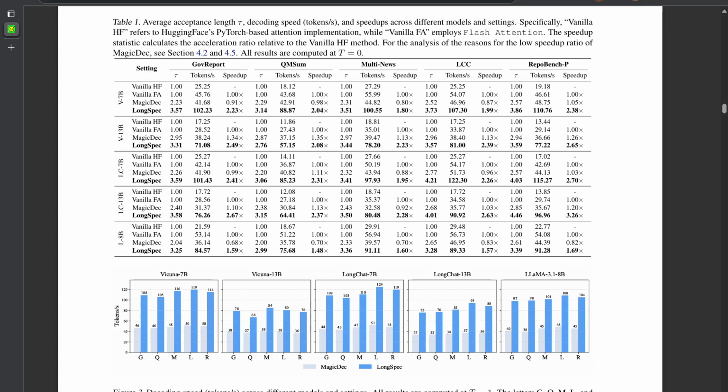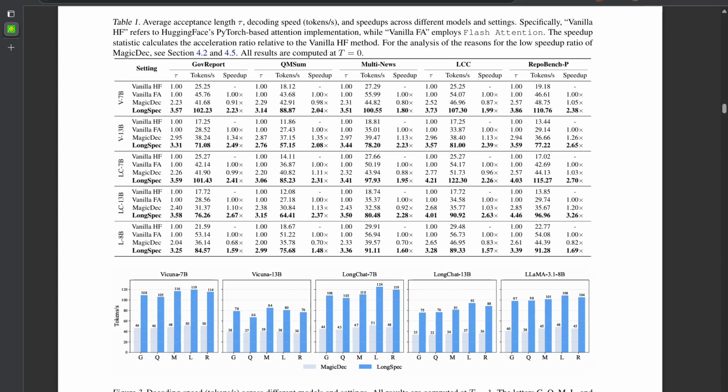What about those really long reasoning tasks you mentioned? Things like LLM agents planning or complex problem solving. Is it good for that too? Yes, the paper specifically highlights that LongSpec is particularly well suited for those scenarios. These are cases where the input might be short, like a question, but the LLM needs to generate a very long step-by-step answer or plan. LongSpec's efficiency and high acceptance rate really help here, tackling both the speed and the memory challenges inherent in generating such long outputs. They also looked at throughput, how many tokens per second the whole system can handle.